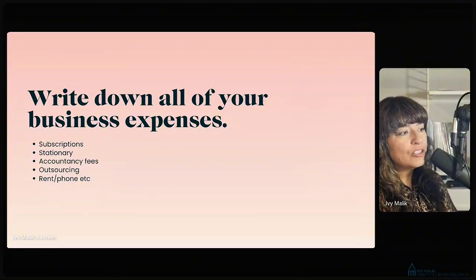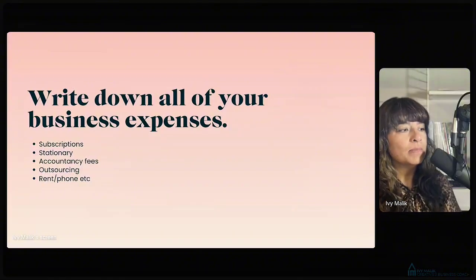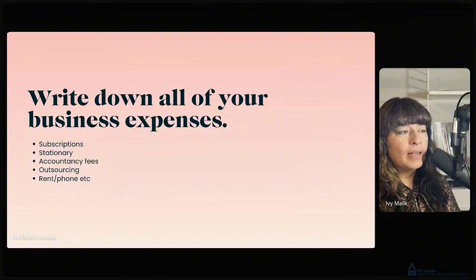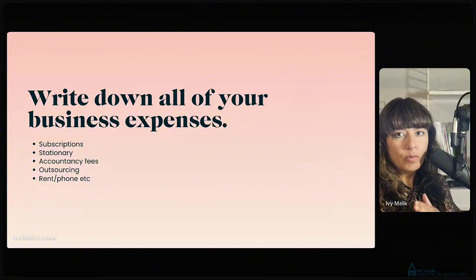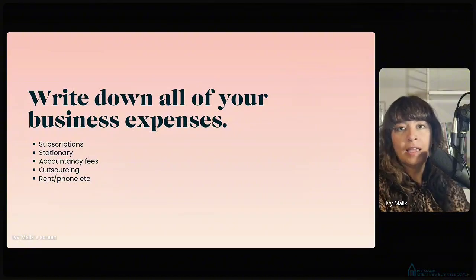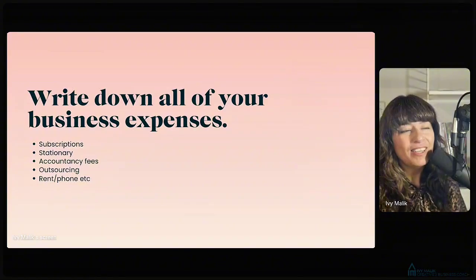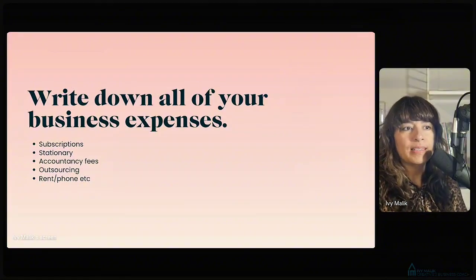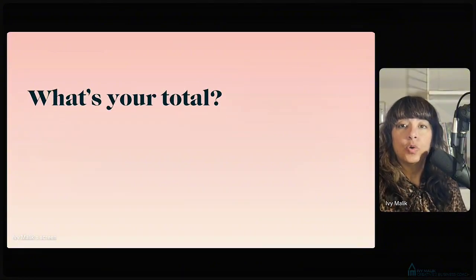So consider your stationery, whether you're buying pens and papers, the rent, your phone, your computers. And accountants do this really well because obviously when you buy something, the value depreciates, but we're not going to go into the technicalities of that. For now, I just want you to list everything that you're spending each month and put that in an Excel sheet if you are Excel savvy, or just add it up on a piece of paper and then see what that number is.